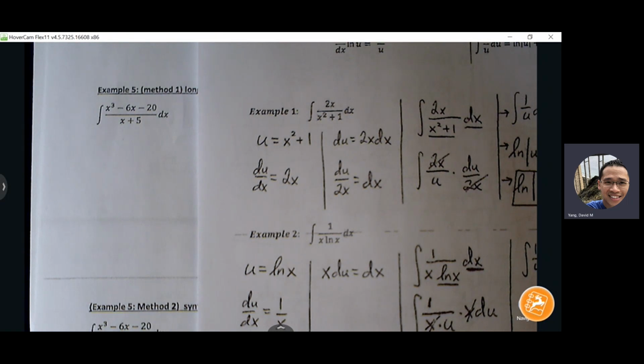But with numerator and denominator, if my degree is either the same or higher up top, we typically go through something called long division or synthetic division. And the point of it is to rewrite this problem in a different form. So long division and synthetic division doesn't solve the problem. It just rewrites the problem in a form that is easier for us to apply the rules that we want to apply. Okay, so let me go through long division steps.